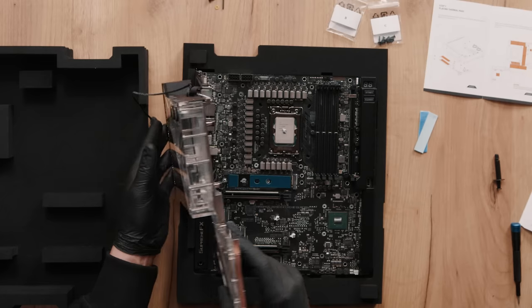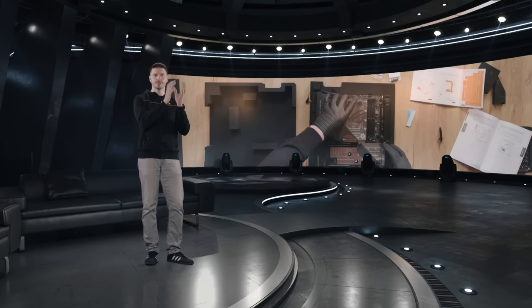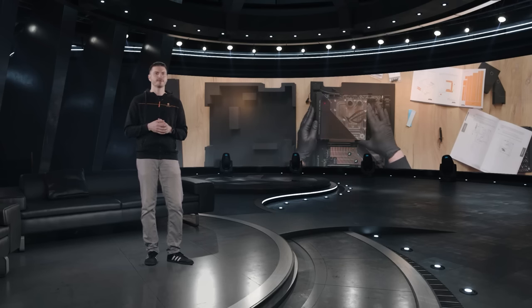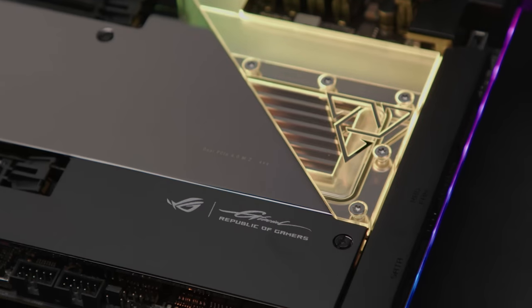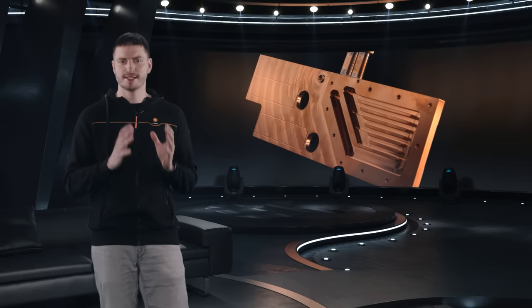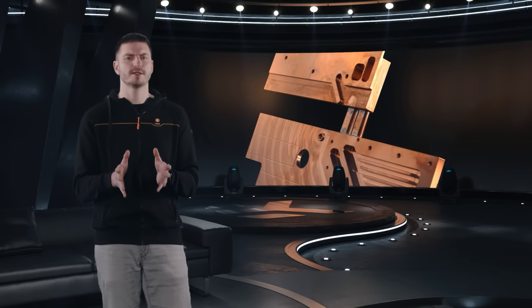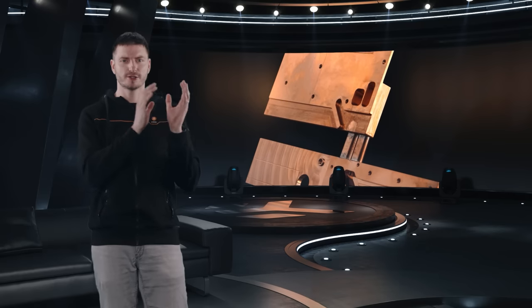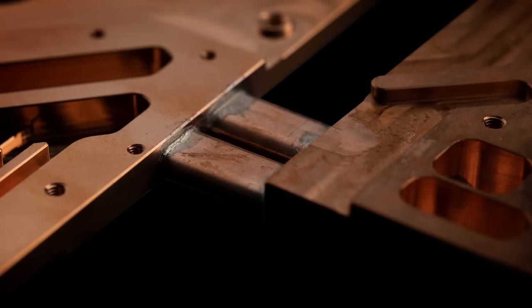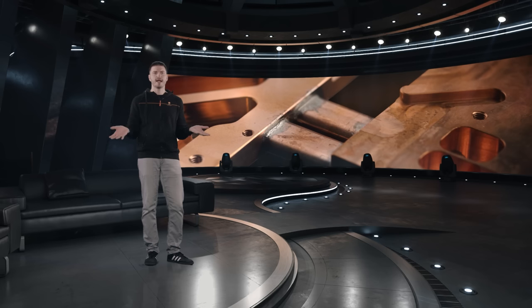One recent example of using technologies for more industrial purposes is the case of the ultra block. The goal was to cover as much of the motherboard as possible, with the challenge of having very limited space between the upper CPU part and the lower M.2 and chipset part. We looked through our technology approaches to see how we could bridge the gap with a cross-section sufficient enough for optimal coolant flow. Making this happen with a single piece of copper or standard milling was not possible. So we asked: why don't we simply use the brazing process to join the top and bottom water block using copper tubes? It ticks all the boxes — fits into the space, creates a permanent strong sealed bond, provides the largest possible cross-section for the flow, and we already had a proof of concept.